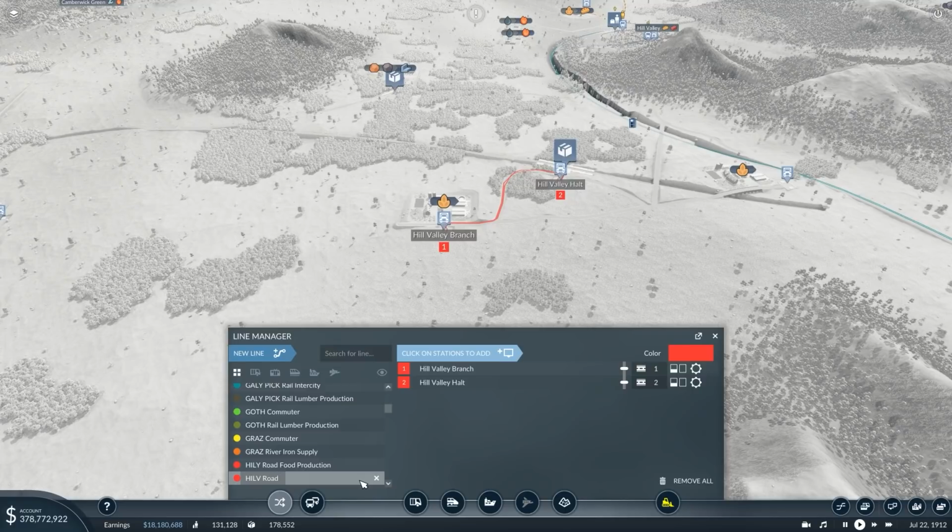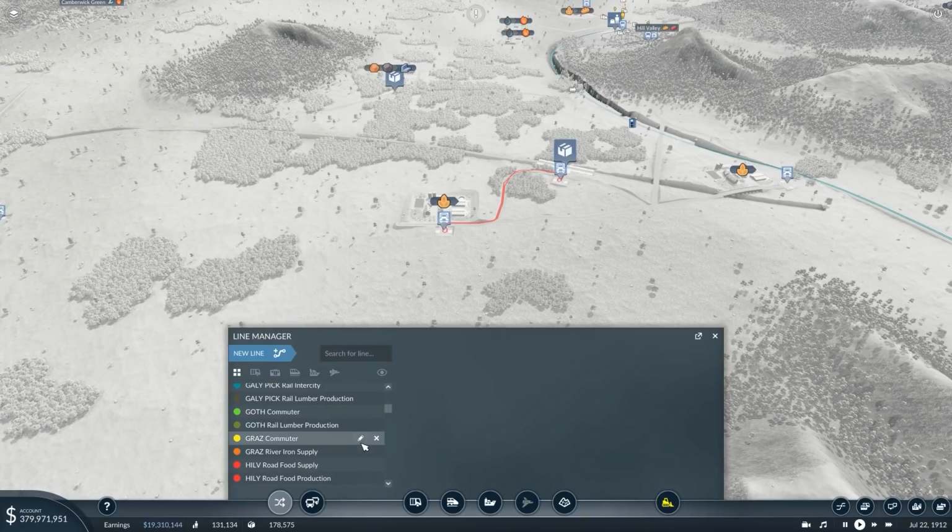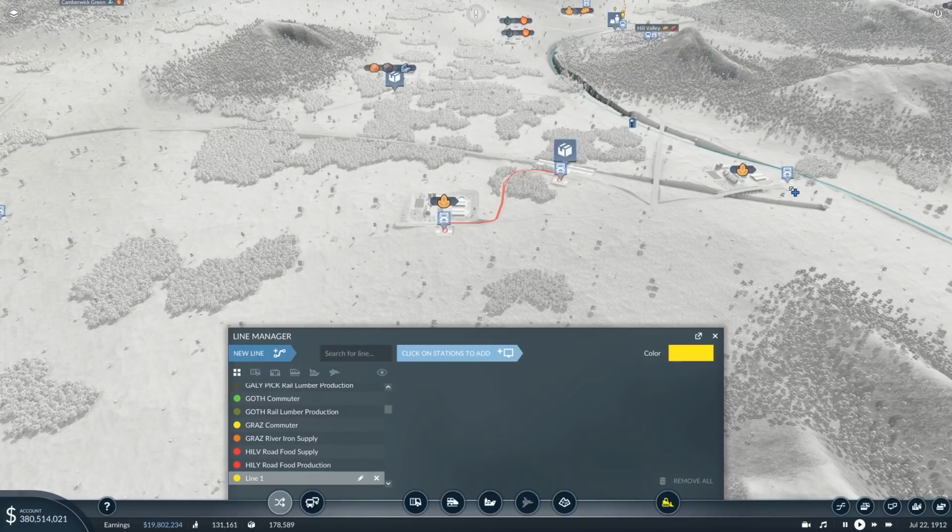Road. And this is food supply. It should be mainline. No, it shouldn't. It's not on the main line. Oh, okay, fair point. And then one of those down to there. And this is hilv. Road, yes. Food, yes. Supply, yes. Alpha.